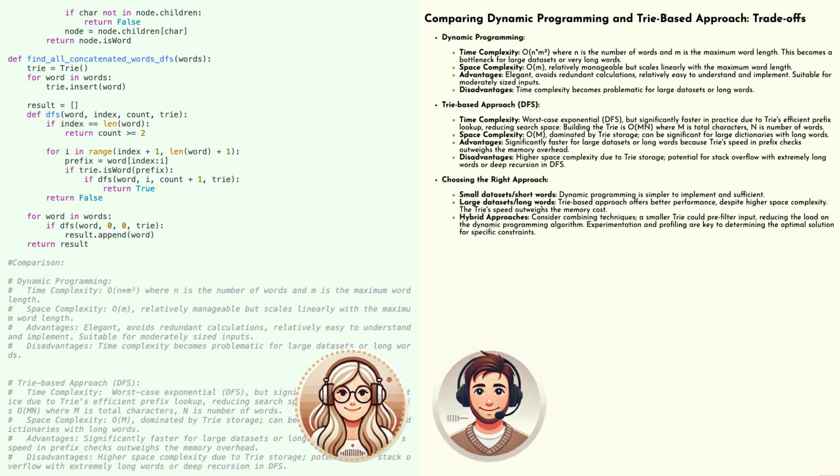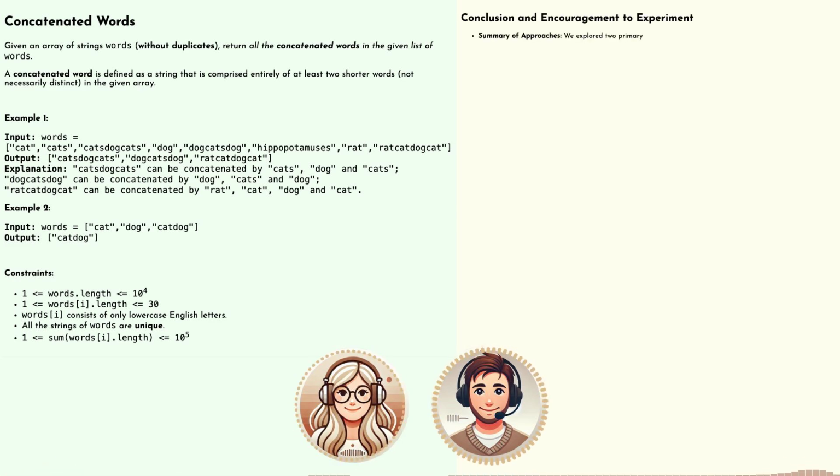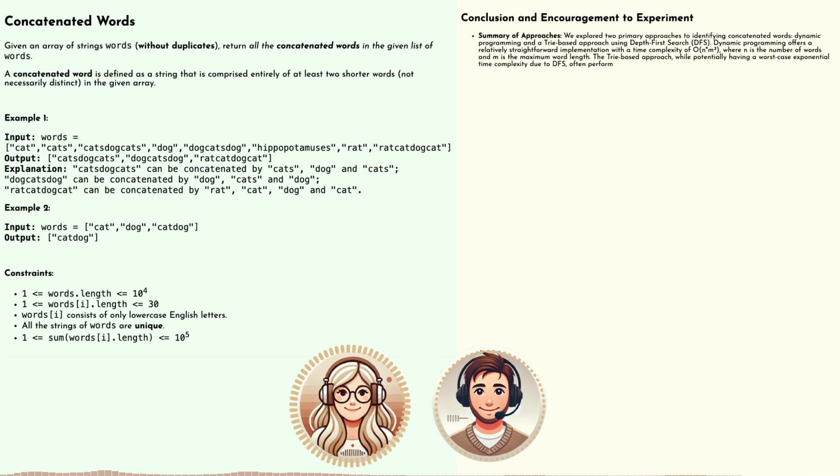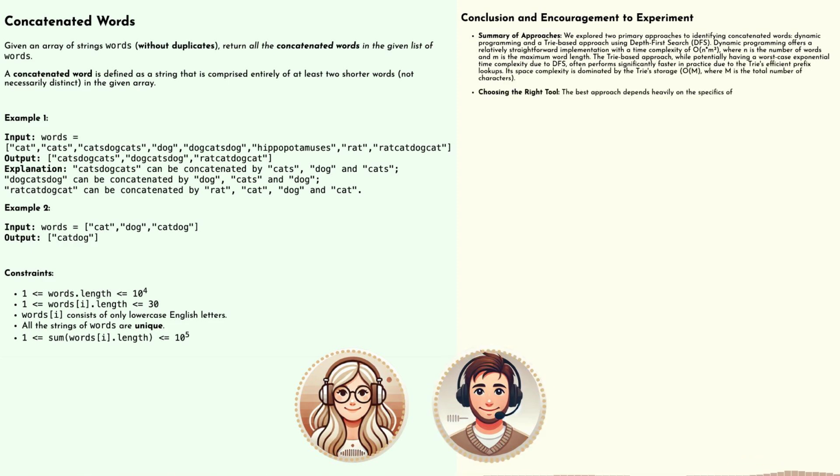Okay, that makes sense. If I had plenty of memory to spare, and I really needed the fastest possible solution, then the trie approach would probably be the way to go. Exactly. It really depends on what your priorities are. That's a good lesson in general for computer science. It's all about understanding the trade-offs. For sure. Cool. So we've seen two different ways to solve this problem. Two pretty clever ways. Yeah, and there might be other cool ways to solve it too, depending on what you're trying to do. That's what I love about coding. There are always multiple ways to do things.